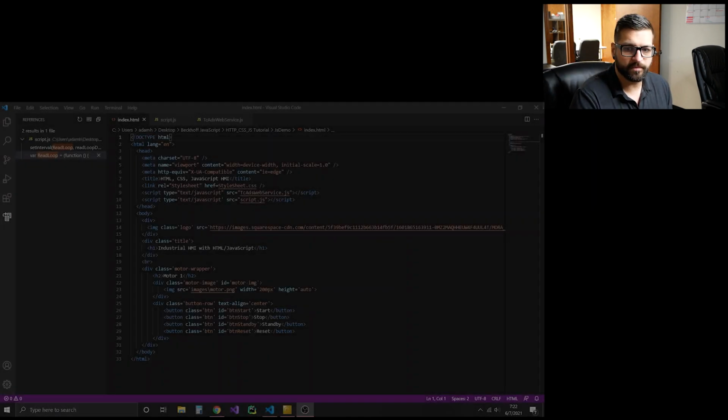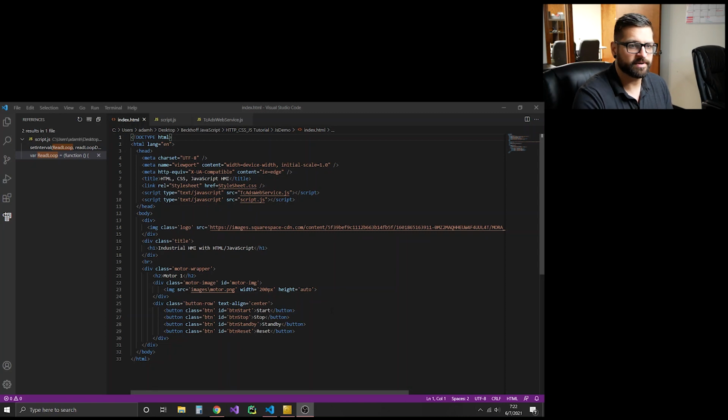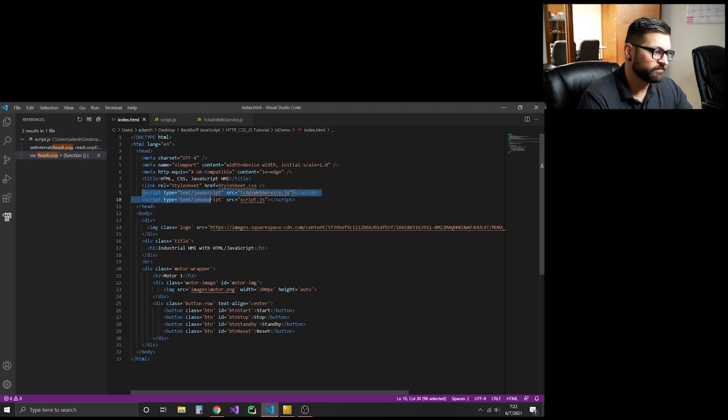Okay, now what I want to do is go through the code and inspect both the web page and the script, to tie together all these things we've just talked about, to see how we're really getting data from the PLC and also writing data to the PLC. So we are going to start by looking at our HTML file. It's a pretty simple web page. There's some boilerplate at the top, which is your doctype information and some head information.